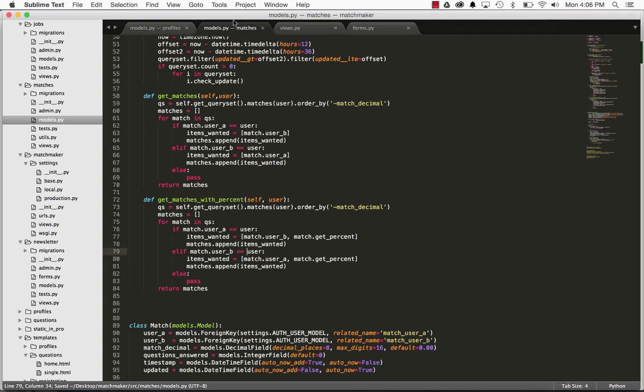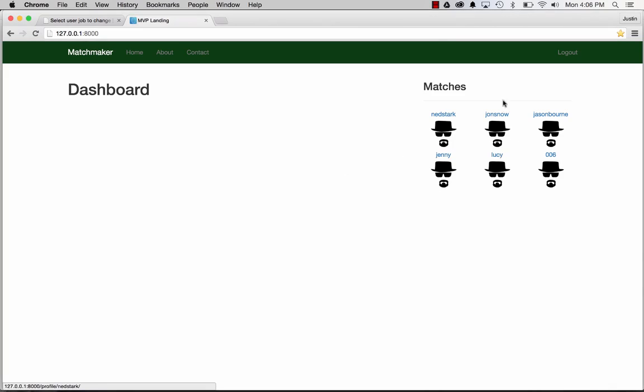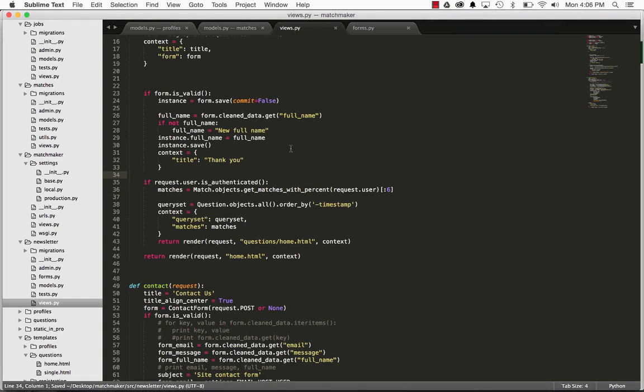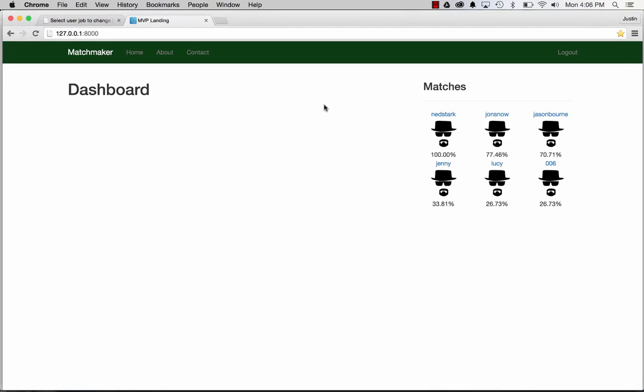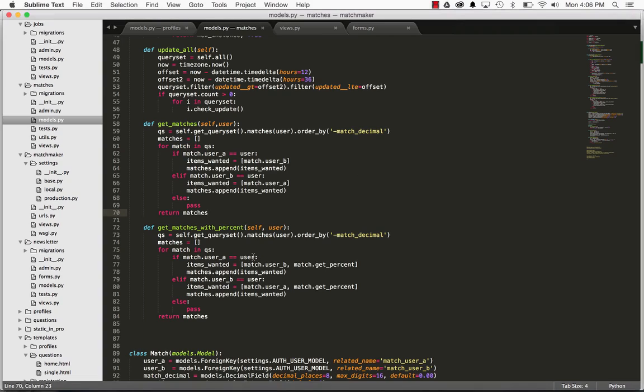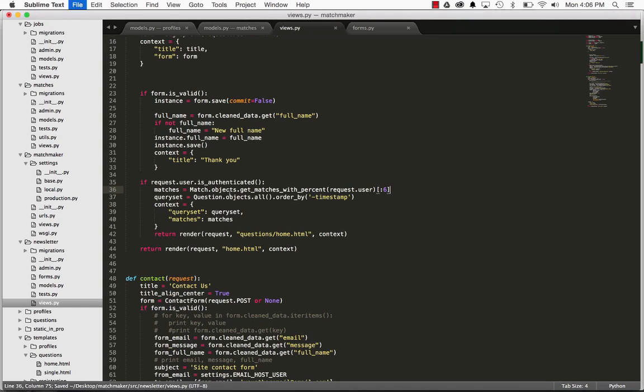There we go. So it's the exact same, but now our view is also a lot nicer and cleaner. So if we just want to get matches without the percentage, we could cut that out and then refresh, and it's the same matches that we had before. This time it's only showing us the matches with percent, which is really good. So that makes it nice and easy for us as far as using these matches and the percent wherever we'd like to. And again, this is going to be the order of these matches. So if we ever wanted to see a long list of these matches, this is how we would do it, just with this call instead of copying and pasting everything. So it cleans that up a little bit.